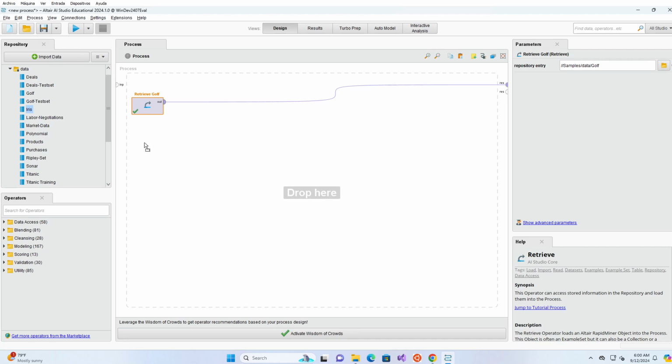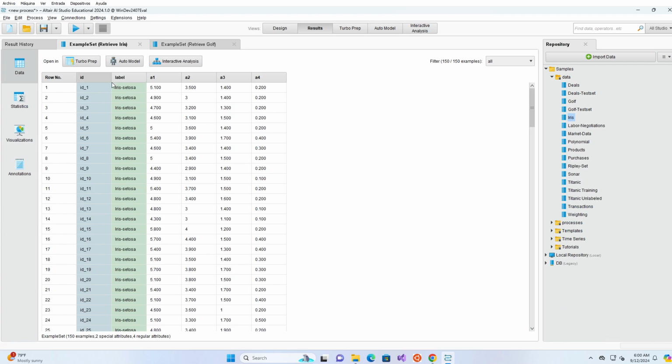We of course also have here the iris dataset. If we run it, we have 4 attributes, sepal length and width and so on, although they are called A1, A2, A3, A4. We have the green attribute, which is the class, the label, and we have a blue attribute. The blue attribute is a unique ID that this version of the iris dataset has. That's why it says down here that it has 2 special attributes, the class called label in AI Studio and a unique ID.